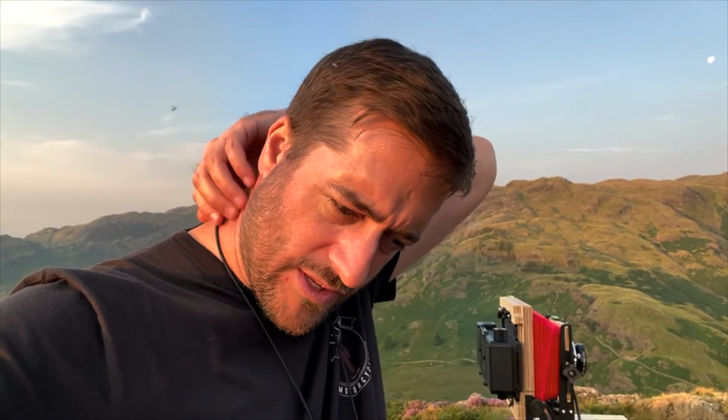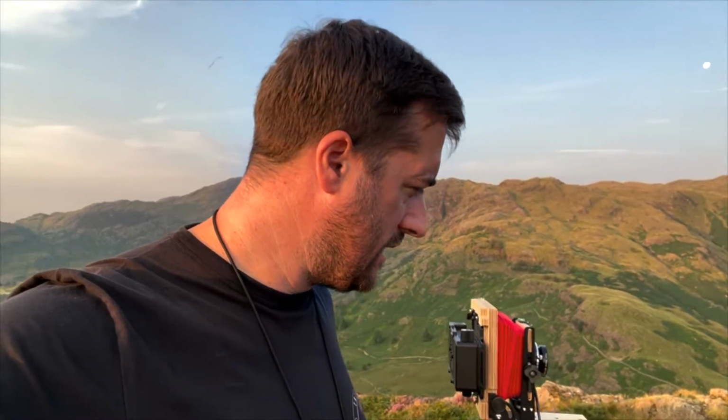For those of you interested, the settings on the Hectare, which I've just finished the roll of, with the 0.9 filter, shooting at ISO 100, basically allowing for speed and stuff like that. I was on f/4.5, which was giving me about 1 minute 14, so I've taken 2 shots of 1 minute 14.